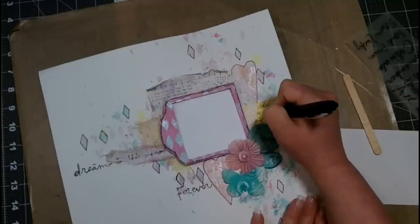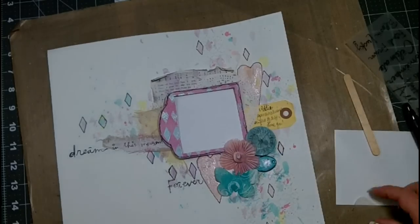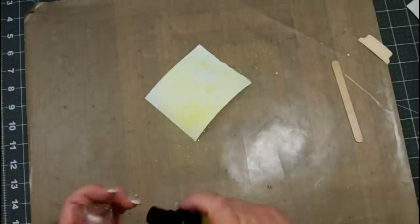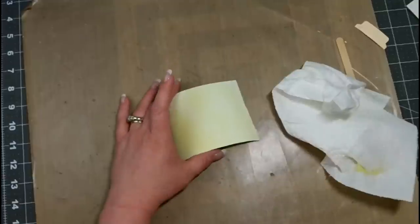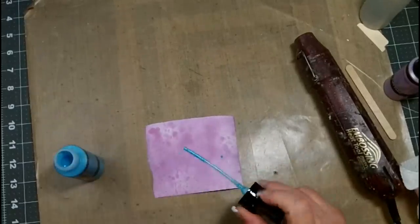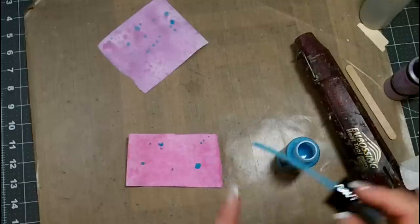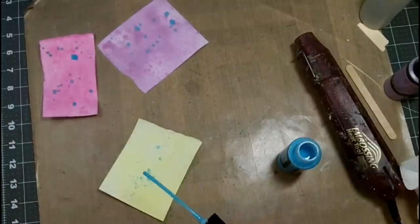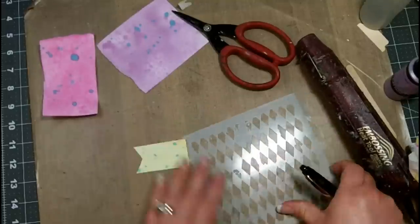Now I'm going to journal over on the right on my tag. I had this fear that I was going to end up covering up the area with some of my embellishments, so I wanted to make sure I got that journaling in first. I've decided I need a couple more embellishments to go on the left-hand side — it just seemed a little out of balance. So I'm taking some scrap paper and following with all the colors I've already used: the Bonjour Butter, Pop Rock Purple, Tilt-A-Wheel Teal, and then the Raspberry Lemonade. I wanted to see if I could make some sort of element to put over on that left-hand side.